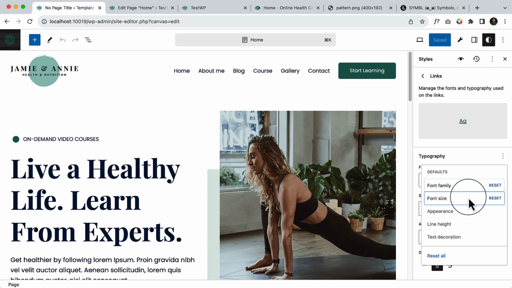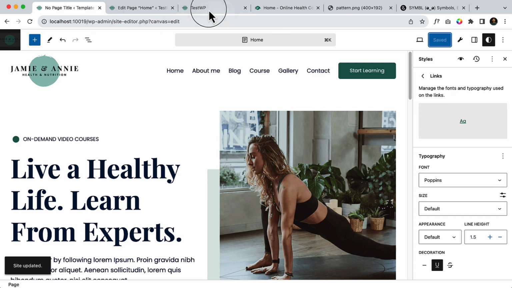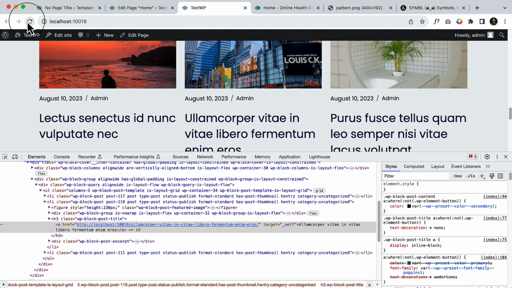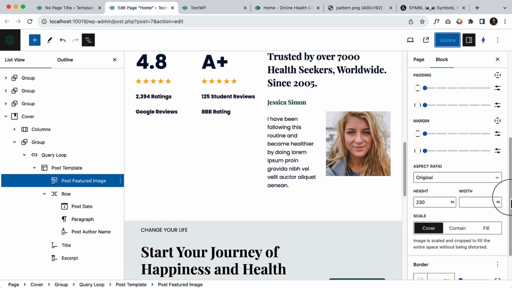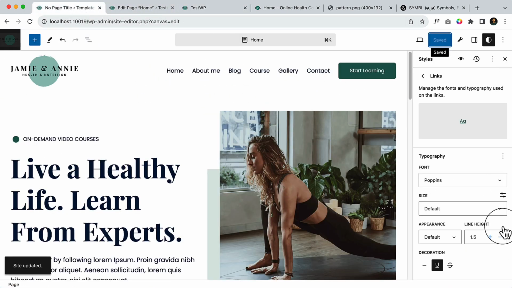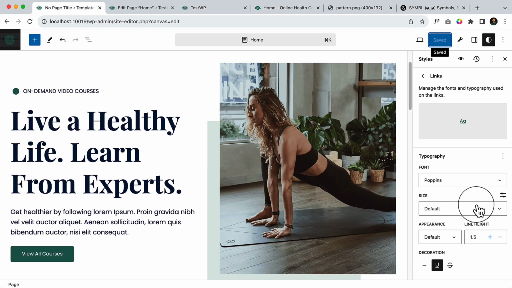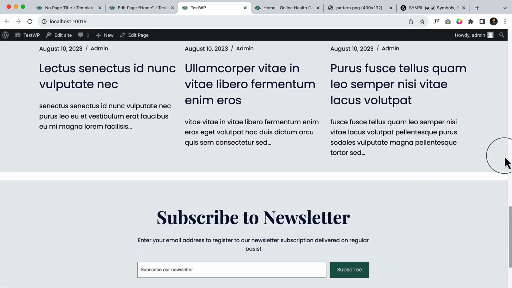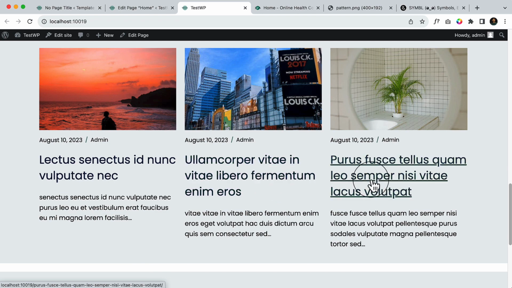Let's reset font size and click on update and reload. Well, so that was the issue. When we add the link font size from the editor, it will override the font size all over the link, including the heading. That's the issue. So I'll report this to the devs team, and hopefully they will fix that.